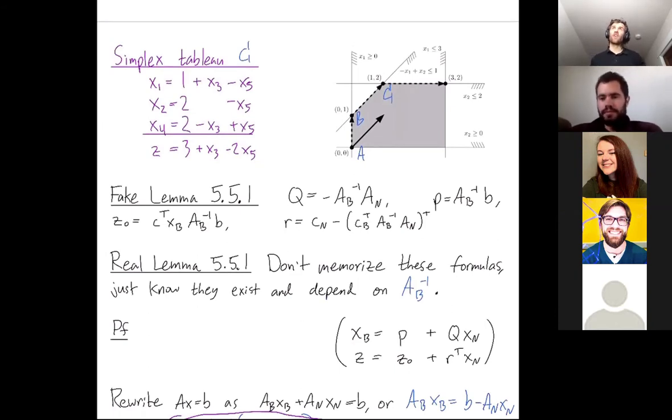Sure. Yeah. So oftentimes, but not always, when you have, well, let me be more specific. When you have a linear program where all of the equations at first are less than or equal to's, right? Then you add in slack variables to put it in equational form. And when you add in slack variables, you can always choose your slack variables to be your initial basic variables. And so then your initial non-basic variables are the leftovers that are not the slack ones.